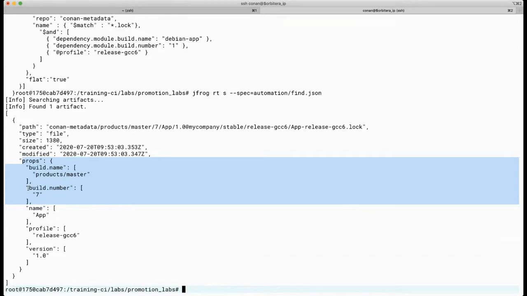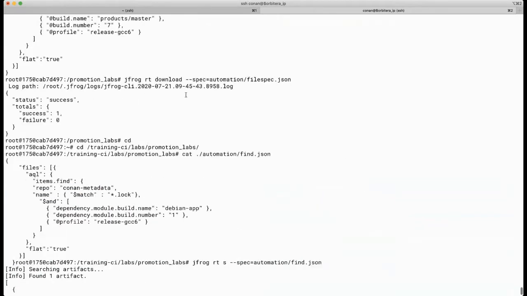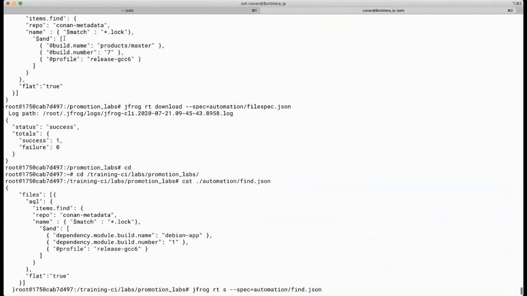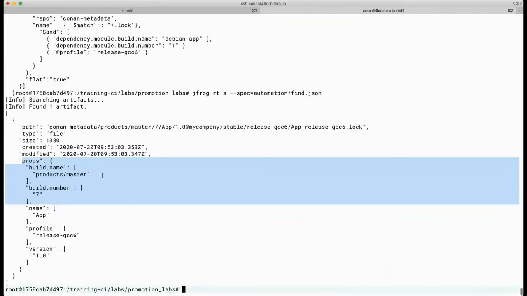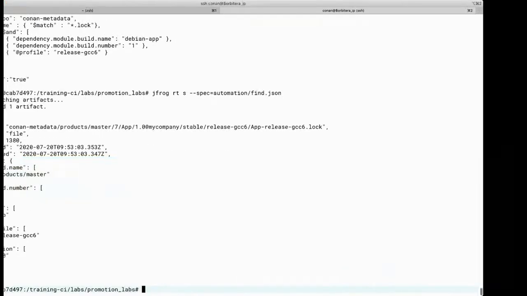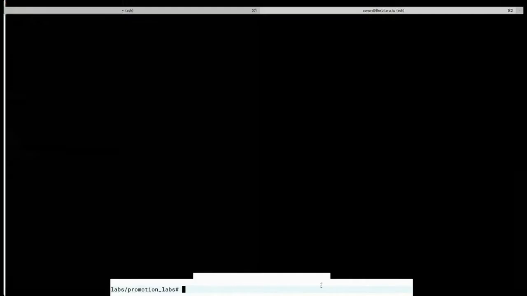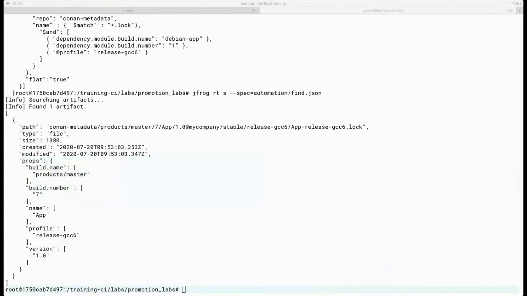I can see that this Conan log file has been generated by the build product master with build number 7. If you remember, this is what I was looking for on the log file itself. So I'm consistent. And so now what I can do is to download it, run the Conan install command, and try it.